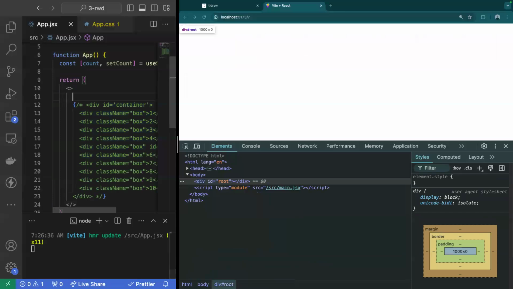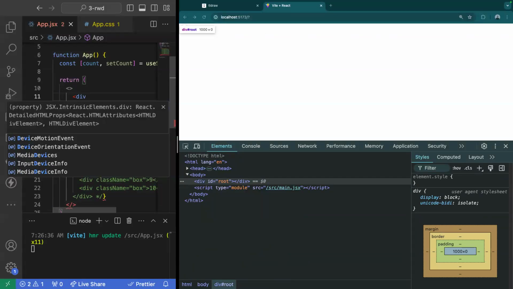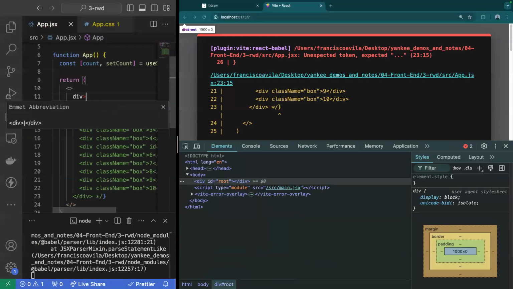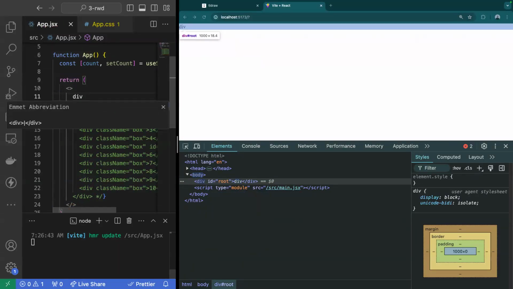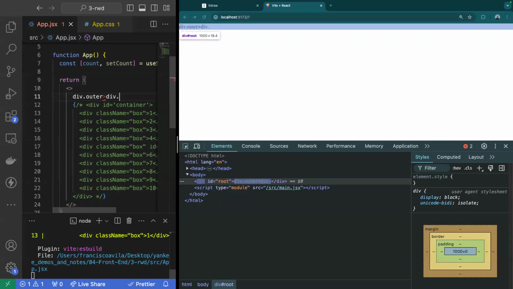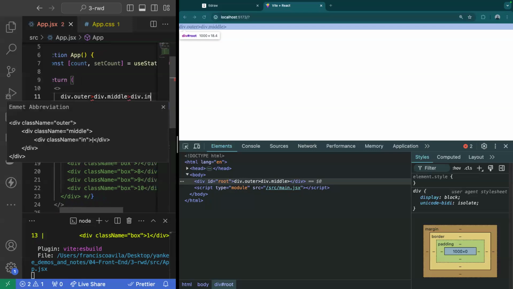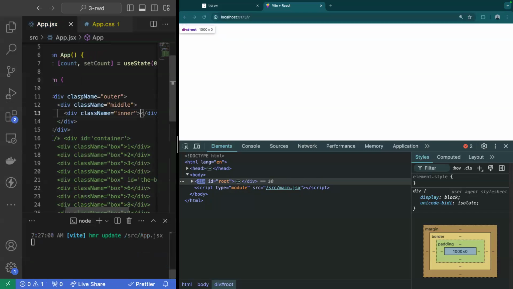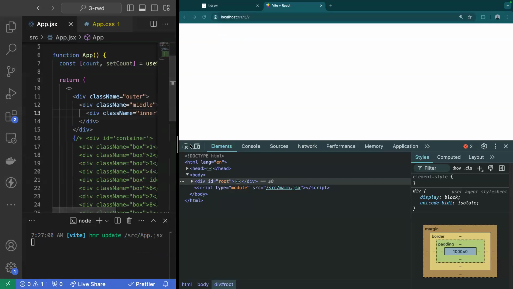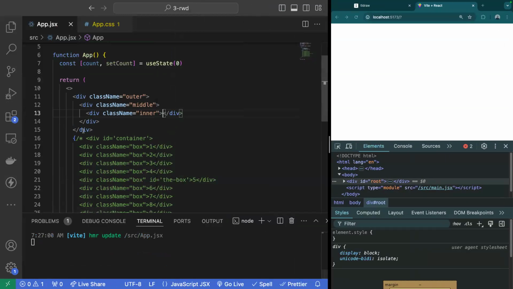Let's bring down a division that is going to have the class name of outer, with a division that will have the class name of middle, with a division that will have the class name of inner. All right, so there are our 3 divs all being applied. You can see we have outer, middle, and inner being displayed here.